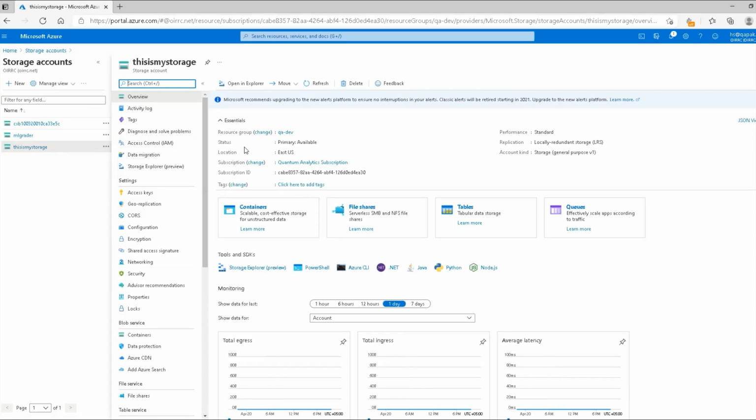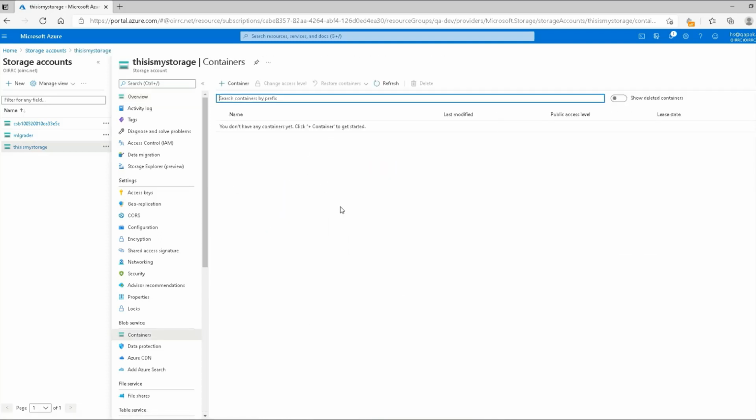Okay, so in here I can select containers or file shares or tables or queues. We have not discussed queues. So in short, queues are used for the applications where we need to hold data in a queue, like some logging application or some transactional sort of applications, some messages where we need to hold the data in queue format. Okay, so for this lab, let's say I will go ahead and create a container. So I'll click on containers, and I have no container within my storage account.